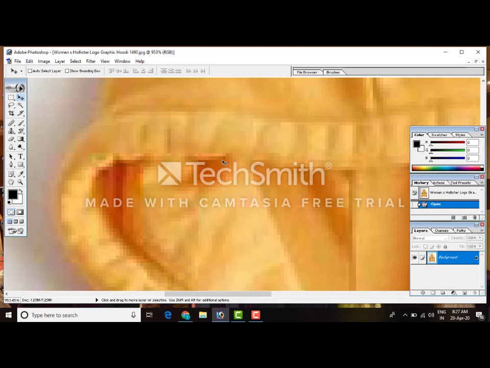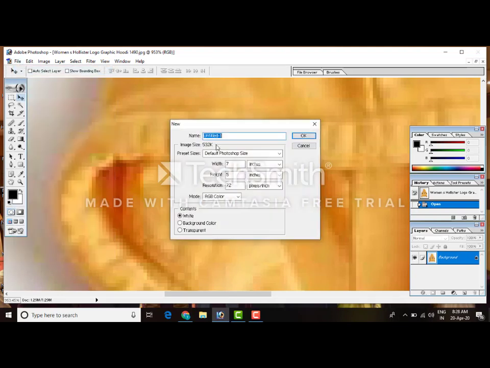Whenever you capture data from any camera, SLR, DSLR, digital camera, when it is stored digitally, the data is stored in pixels. Now depending on the capturing capacity of the sensor, the pixel density is decided. That we call resolution, that is pixels per square inch. So File, New, whenever you create a new document, you can enter the pixels per inch, pixel density or resolution for that particular document.